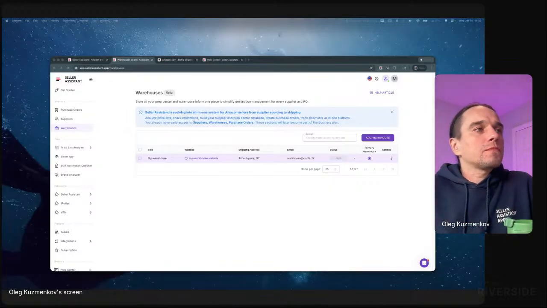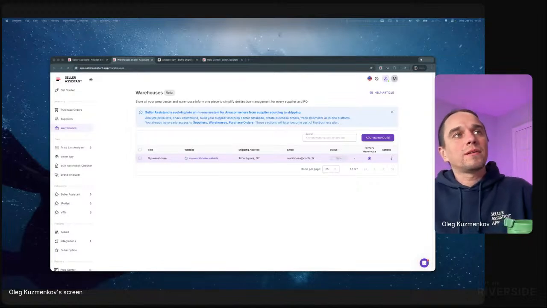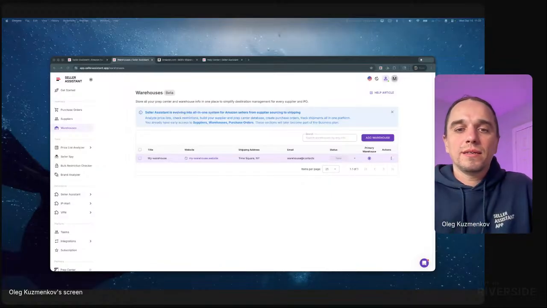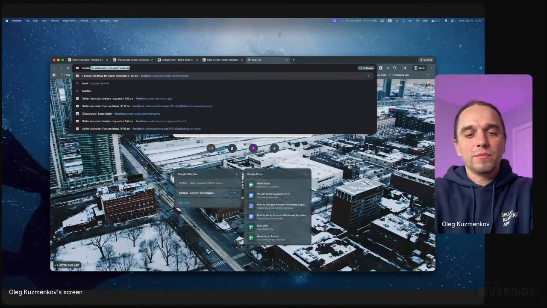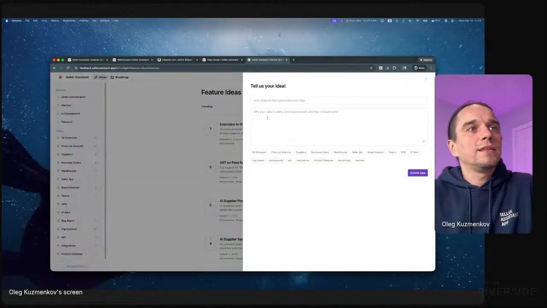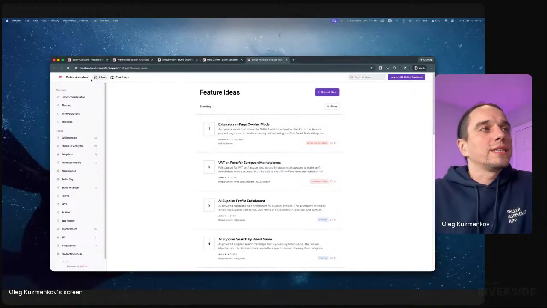At this point I don't think so, but if you have this idea, you can submit it to our feedback service, feedback at seller assistant app, and there you can create your idea. Just submit the idea, and we will review it and figure out if we can add this.